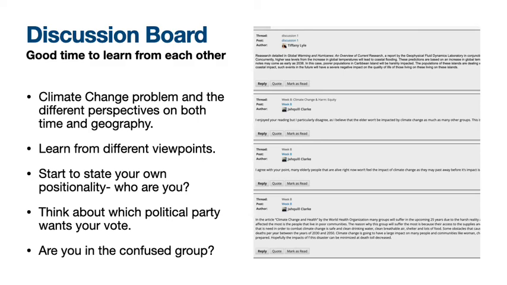Then you want to think about which political party is out there and trying to get your vote, right? So you present this information. Which of the parties is really agreeing with you and trying to say, if you think this, then vote for me? Which one is saying that? And if you can't find one in the United States, then I encourage you to look at other countries and see if you can find a political party in one of those countries that is speaking to you and is saying, you should be voting with us.